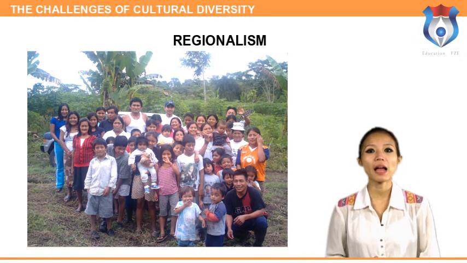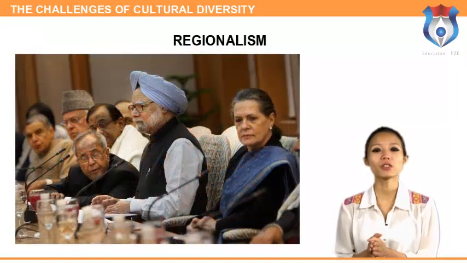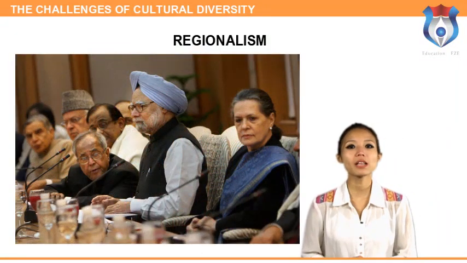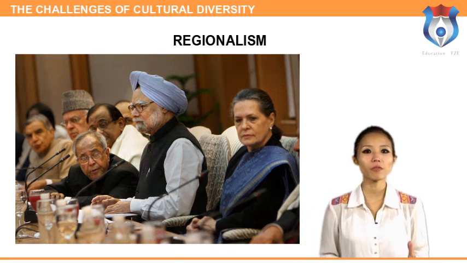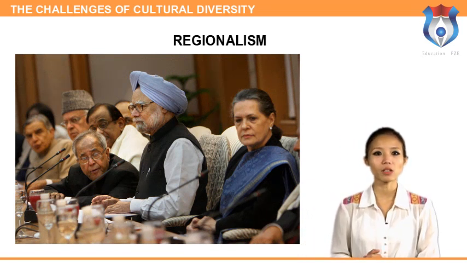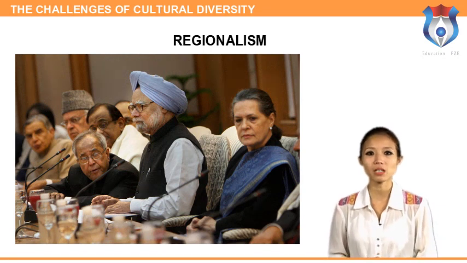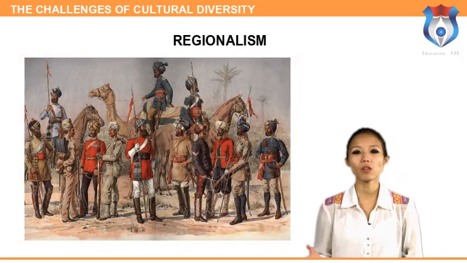Regionalism in India has various forms. Demand for state autonomy: some states require greater autonomy from the center, which means less interference by the center in state affairs. Secession from the union means the state demands separation from the center and to establish itself independently. Let us talk about the development of regionalism in India.